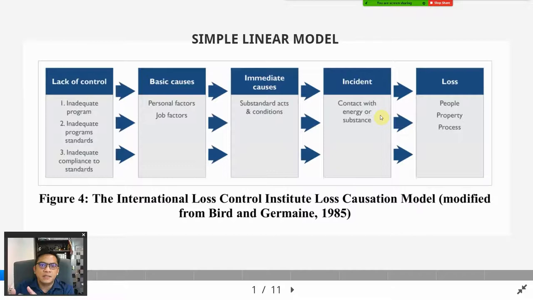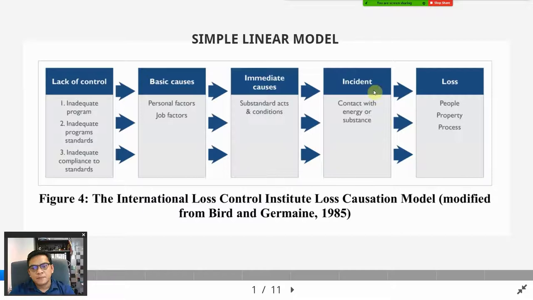If it is property loss, if there are no people, it might be property. Property was on fire. So the property is the asset and the fire is the energy. The event is usually what you put here. Simply, what happened to him? He was involved in an accident. Oh, can you explain more? What is the accident? The accident is, when he drove his car, he lost control and then he hit an electric pole. So that is the event. You have to put that inside there, the event. So a car collision, a car collision that causes the driver to die.